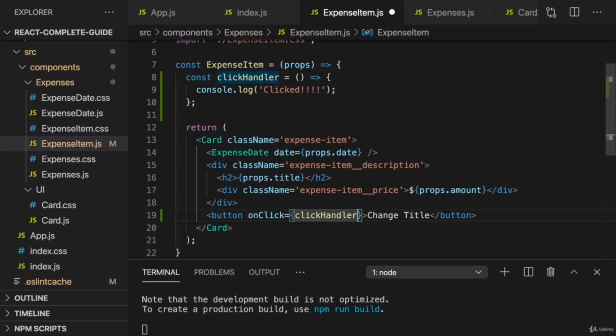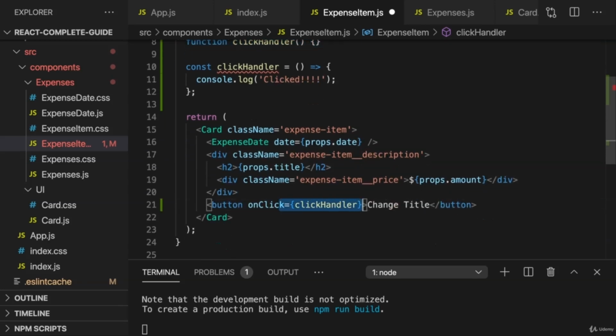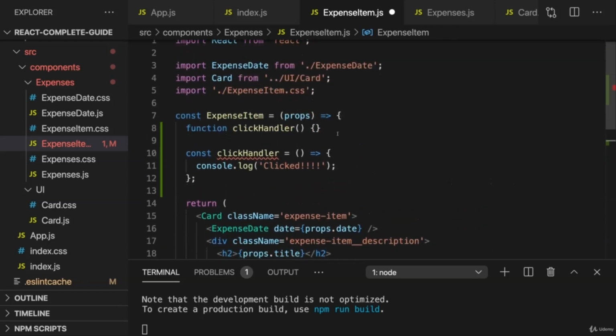We just point at it. We don't execute it here. You don't add parentheses here. Instead, you just repeat the name of the function, no matter if you created that function like this or with the function keyword. This does not matter. No matter how you define it, you just point at it like this.